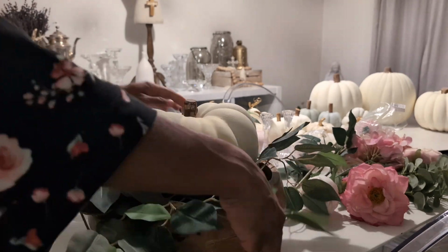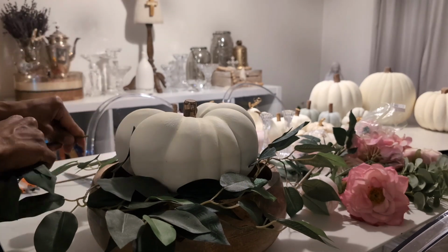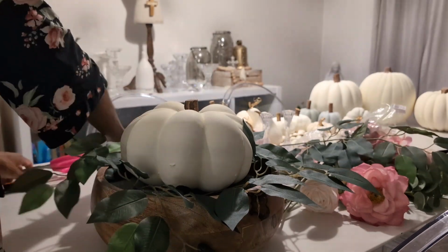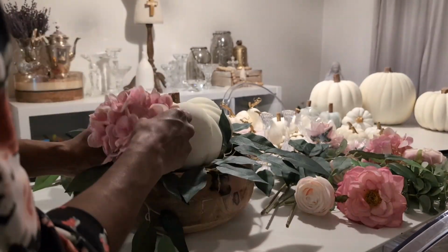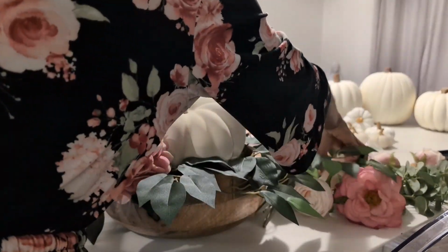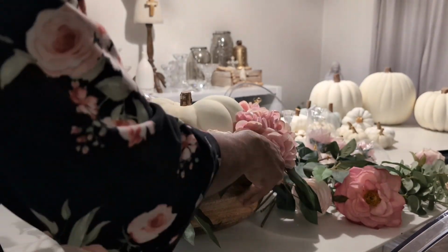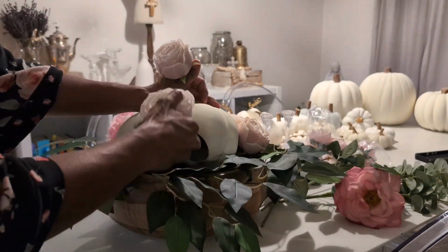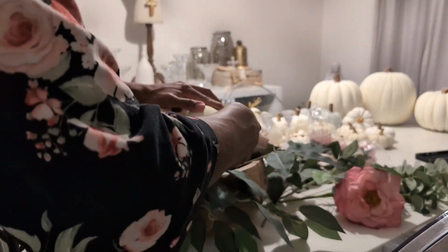So for right now, what I've done, or you'll see in a little bit, by the time I add all of the flowers, the pumpkin is a little bit lower than I wanted it to be. So I lifted it and put a book under it, and then I also had this little wooden heart that's about half an inch thick, and I put that in as well. So here I'm just messing around with where to put the hydrangeas, where to put the roses. And I decided instead of them being all on one side, I would do just the roses all the way around and separate the hydrangeas so that they're on either side of the pumpkin.